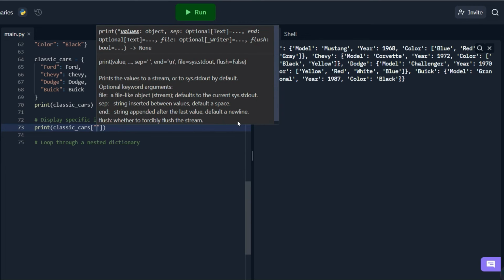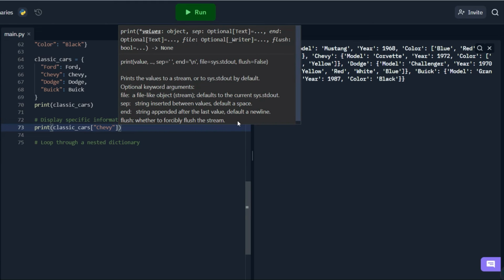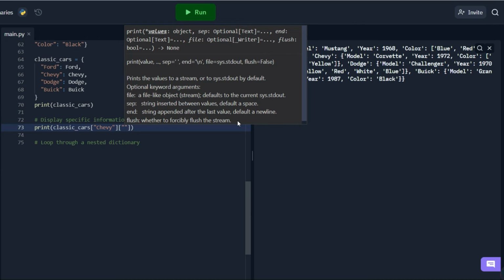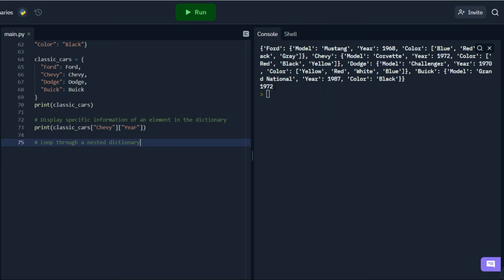Let's go ahead and put in our key and then our other key for, say, the year of that one. Let's go ahead and run it. So there's our year right there. 1972 Chevy. So it's just showing the year for that specific key.